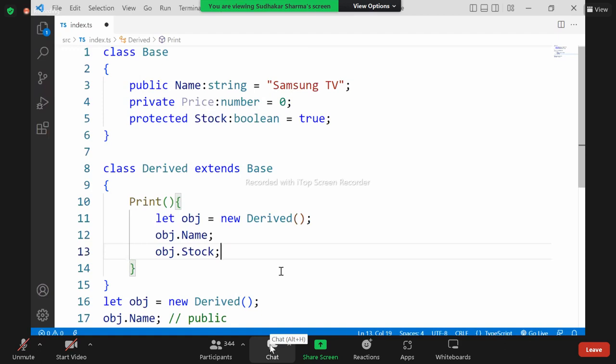This is TypeScript and these are only the rules of TypeScript. So in TypeScript, when you define public, private, protected, these are the rules. That's it.